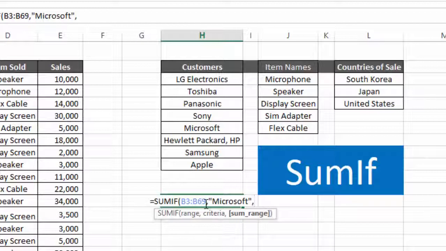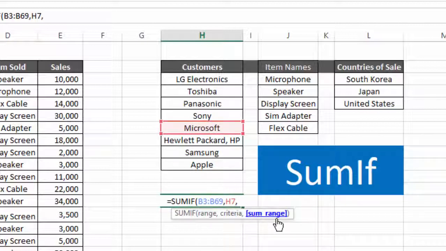Otherwise this function will show you an error. The second thing you can do is simply select the cell in which you have the criteria. Then you don't need to write inverted commas. So we will simply select that cell, and now we don't need to put inverted commas.